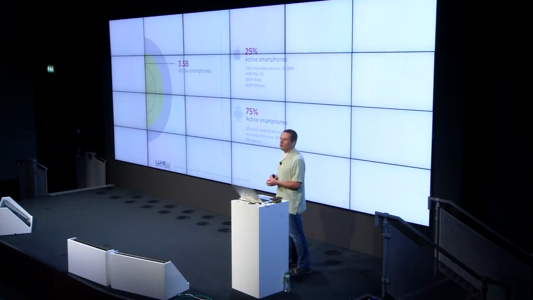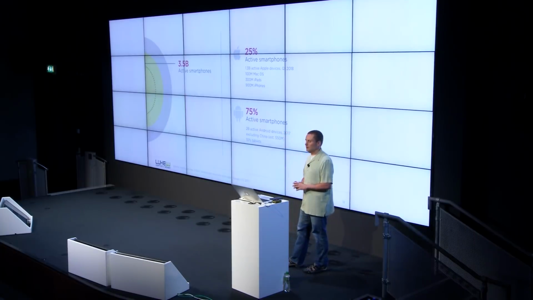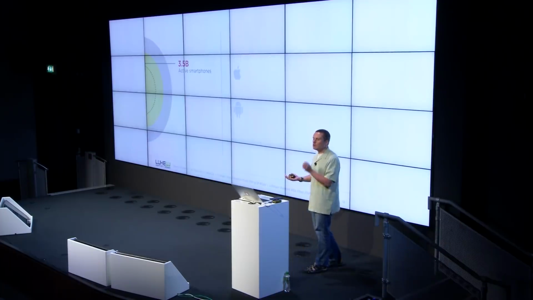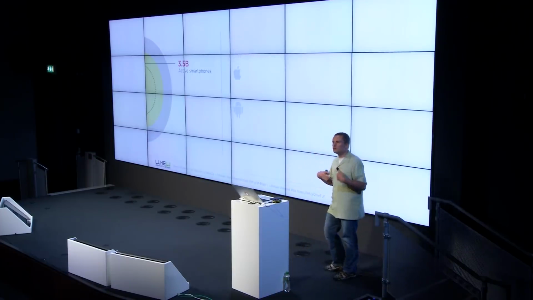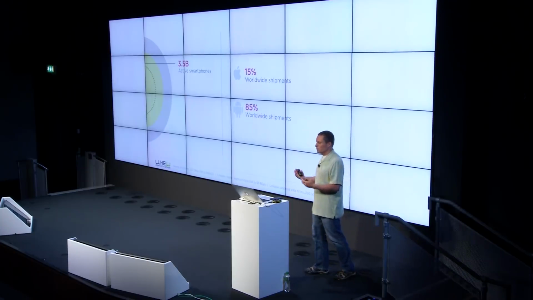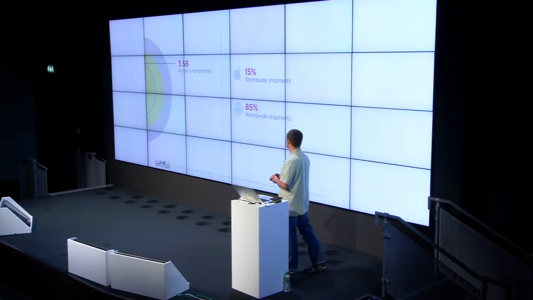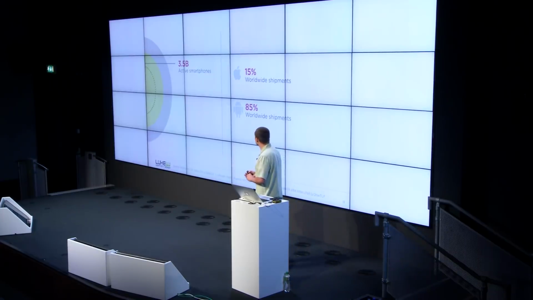Now, some of you may be thinking, well, hold on, this 25, 75% number, that's a little different than some of the numbers I've heard elsewhere. And I think this is a good time to point out that there's different numbers, right? There is active devices in use. That's sort of what I've been talking about today. And then there's a number you commonly hear reported on, which is shipments. And if you look at shipments, that is how many of these devices go out worldwide, you can see that the disparity is even higher. Right? Only 15% of worldwide smartphone shipments come from Apple, but 85% are on the Android side.